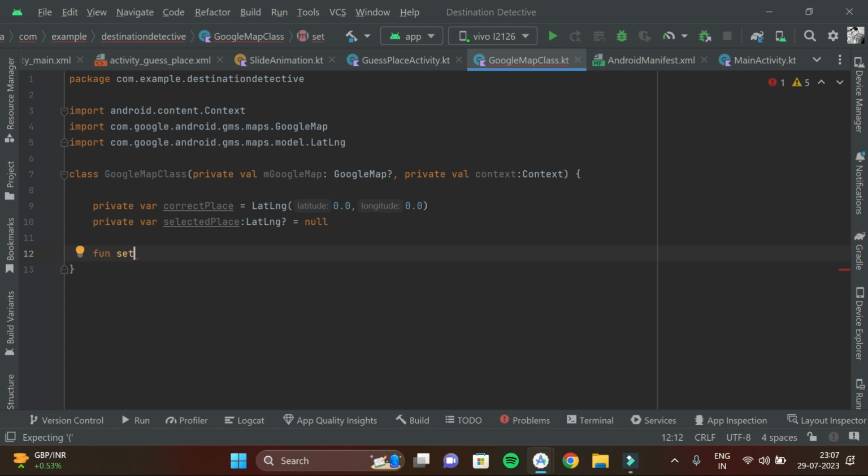Let's create setter for correct place as well as for selected place.